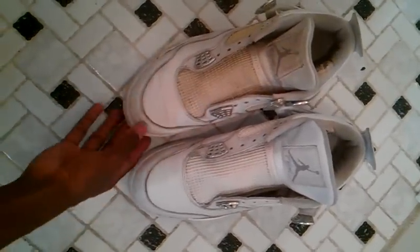Let me just get right into the video, and as you can see, a big difference between these shoes. This one, the netting is yellowing. It's all yellow. The tab on the sneaker is all dirty. It's a lot of paint chip, a lot, and the leather's all dirty.